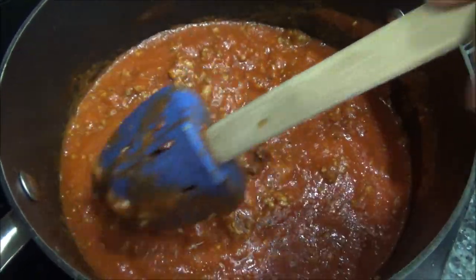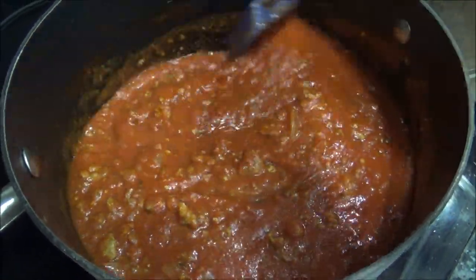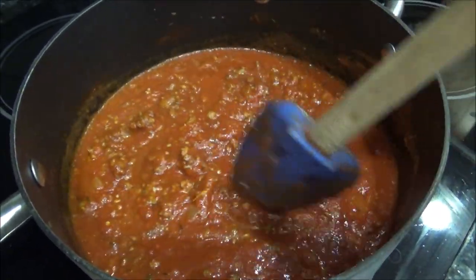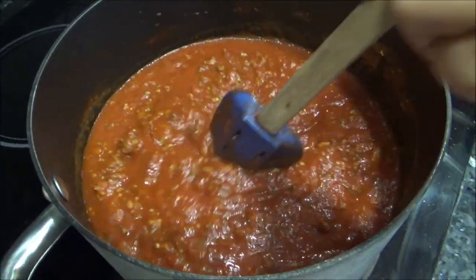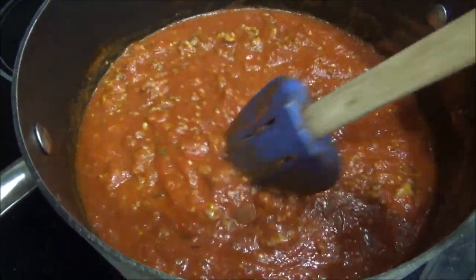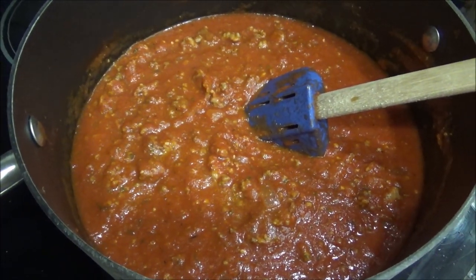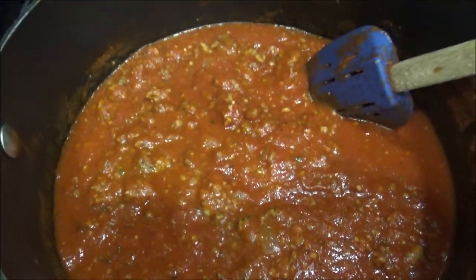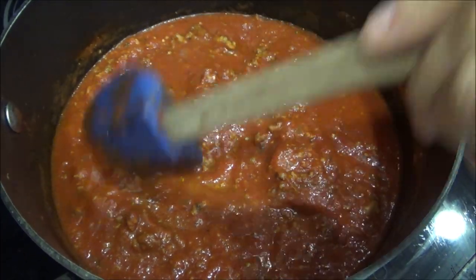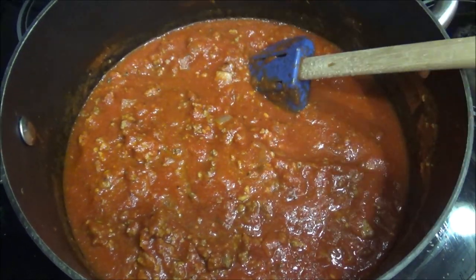It's been around 45 minutes — we've had this simmering. One thing Monica told me: since those San Marzano tomatoes are not salted in the can, make sure you add salt to your liking. It's not like straight out of a spaghetti sauce jar where it's already salted, so just taste it and put salt in until you have it how you like it. It's been going about an hour, but you can do 45 minutes or let it go longer. It's thickened up quite a bit. We want to eat dinner tonight, so we're going to start assembling it.